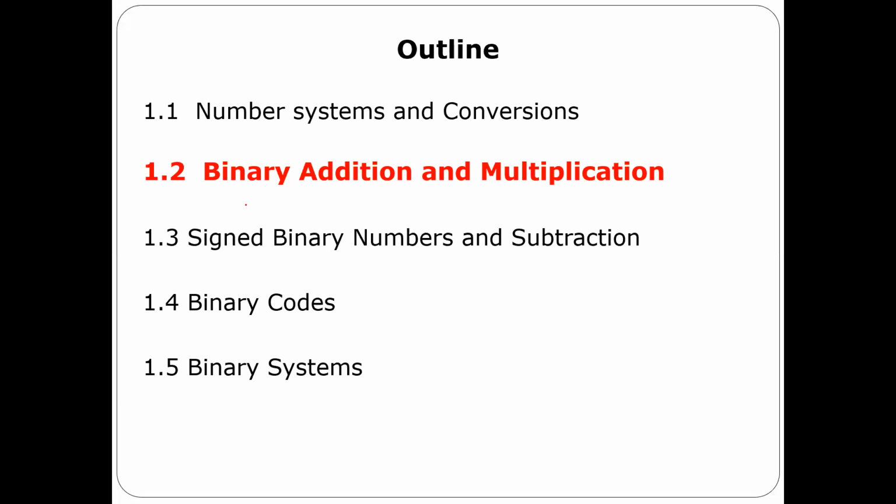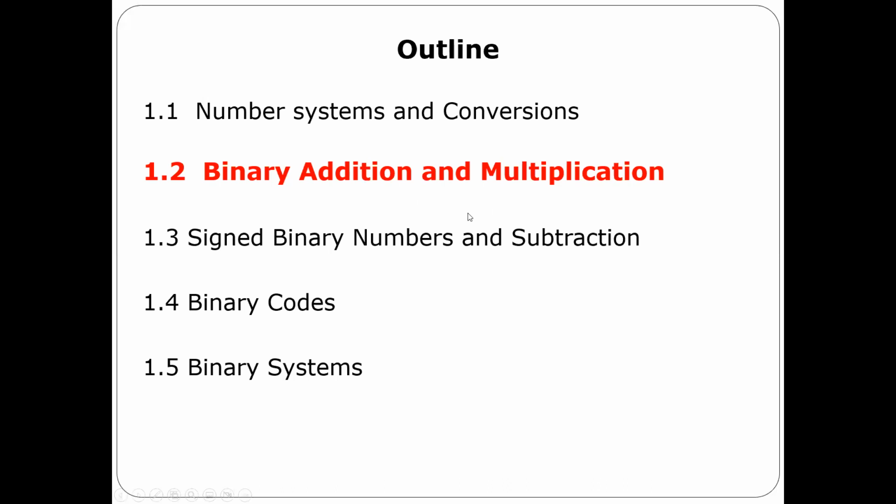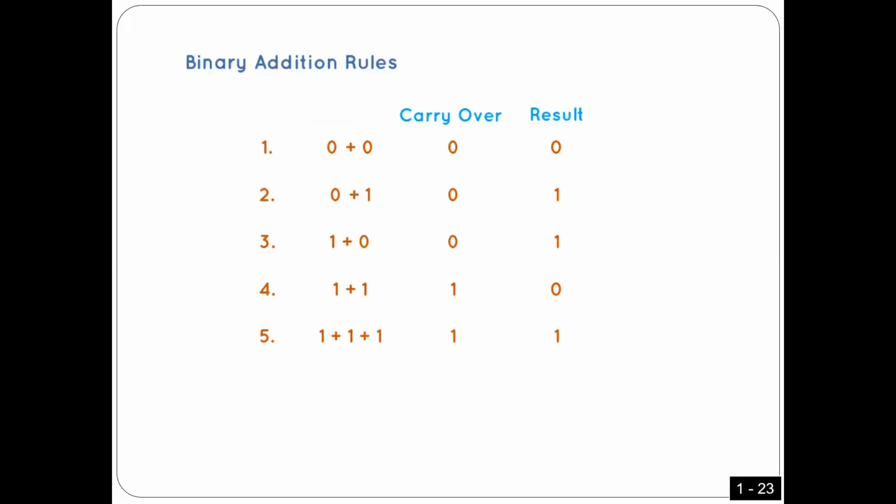Okay, so now I'm gonna explain how you can add binary numbers. I'm going to focus more on binary numbers: how can we add binary numbers, and how can we multiply binary numbers together? For sure, I don't mean we're gonna convert to decimal, do the addition, and return back to binary. No, I'm gonna do addition without conversion while they are in binary.